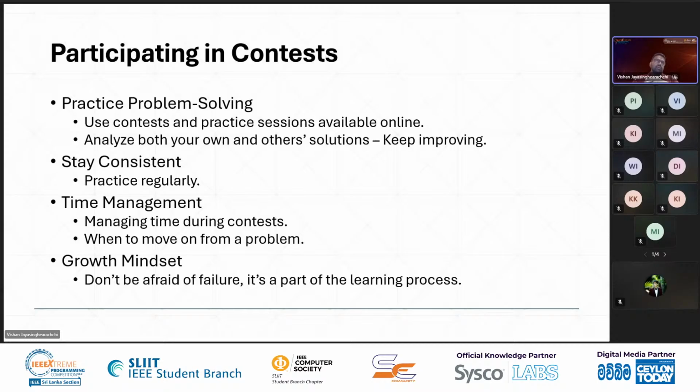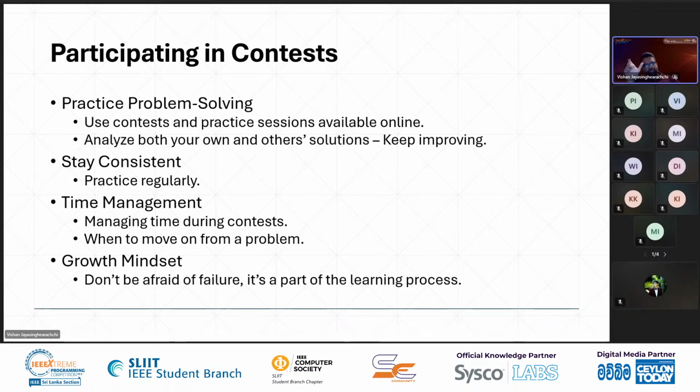And one thing I would like to add here as well, that is, be familiar with the programming platform that you are going to use. For example, find out beforehand what's the platform you are going to use. That's usually advertised with the competition. For example, if it's going to be HackerRank, go and log into HackerRank and familiarize yourself with the interface and the commands, the controls, etc. Right? That way, when you go into the actual competition, you won't be at a loss. Make sure you do that. I mean, there's no restriction against that. So make sure you do that. And when it comes to the competition itself, managing time is important, right?